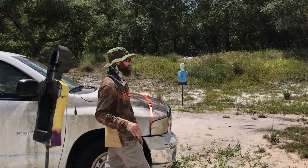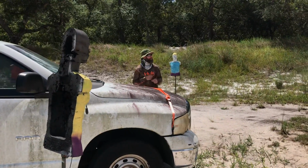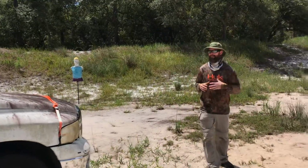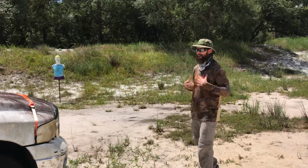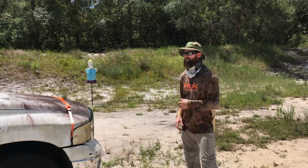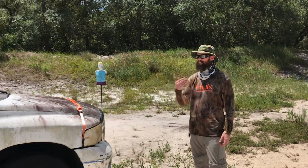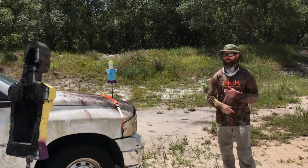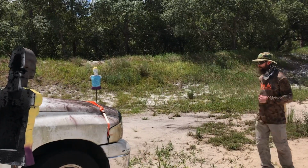His movement's compromised. I've stacked this object between me and him, which buys me a little more time to get my pistol out. Because if I'm in a concealed carry situation, I'm probably not going to be standing in the parking lot with my gun out, most likely. So if he pulls a knife all of a sudden, as a civilian, now I'm in this situation. Do I try to work that sub-second draw and get a shot off, or do I move? I'm probably going to move, because at this distance, even if I get my gun out and I get stabbed, I don't win. Maybe I get a shot off and I get stabbed at the same time, I don't win. So I want to create that movement.